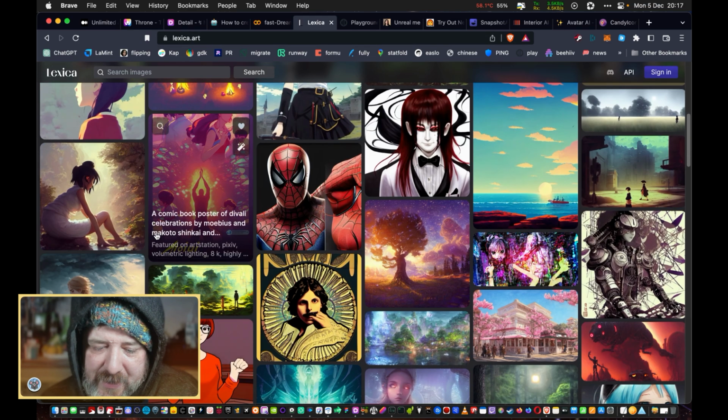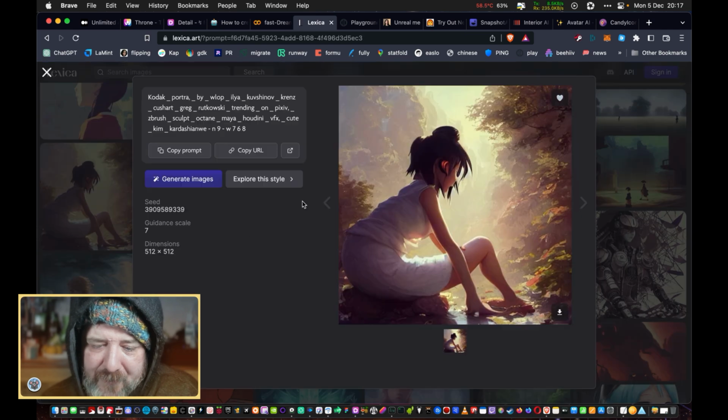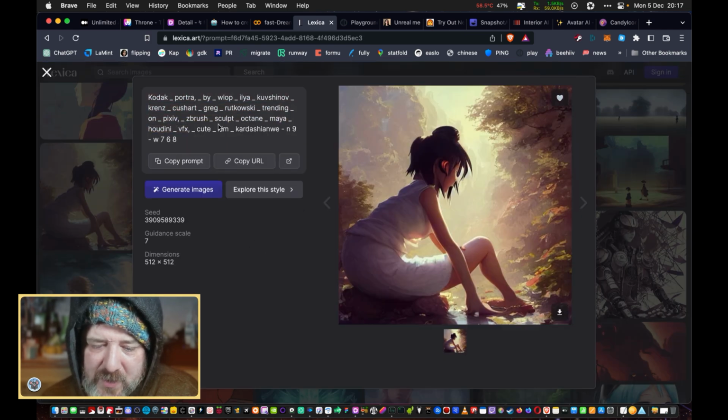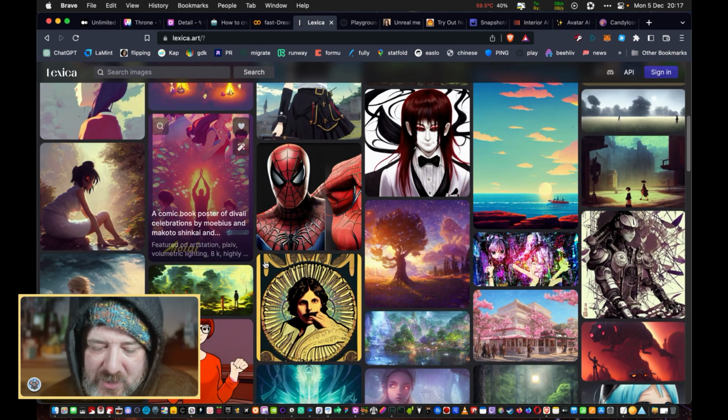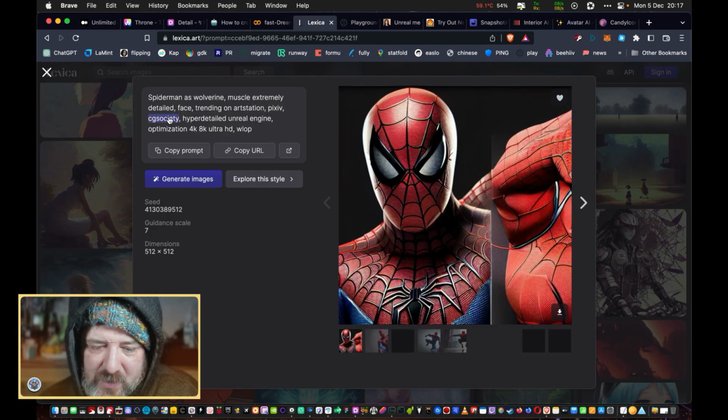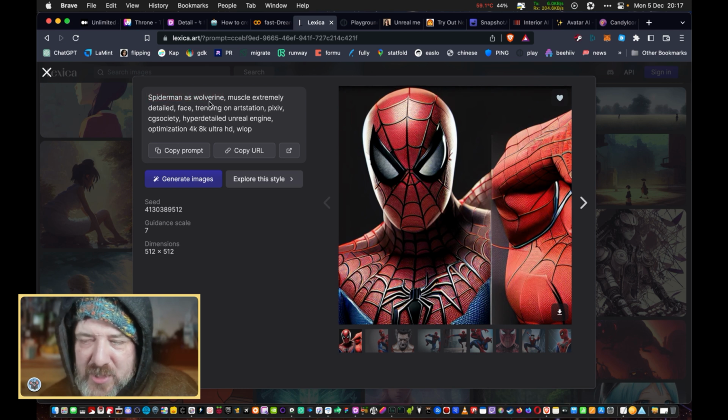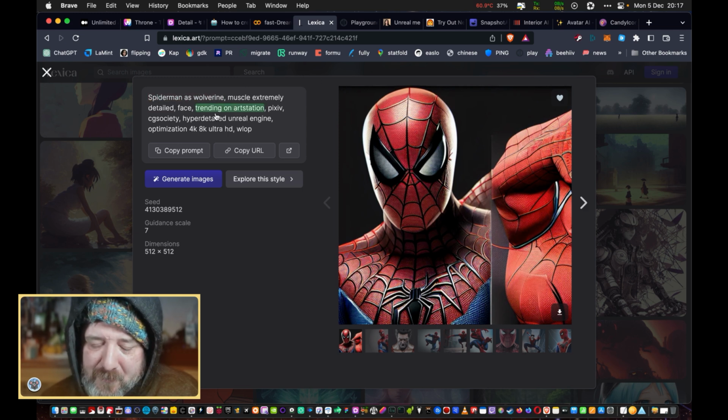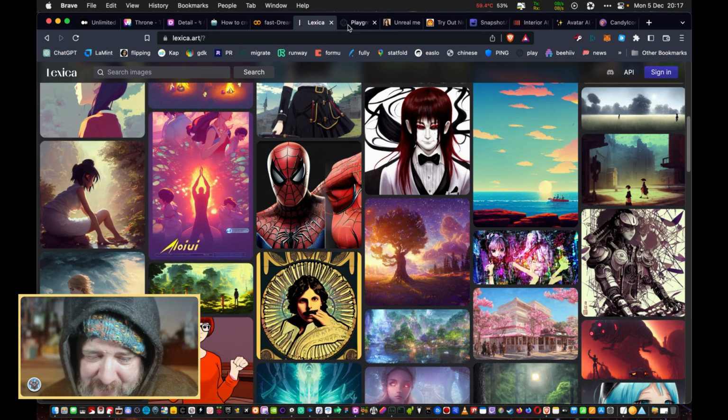So the way I started creating some images is that I found some great prompts from lexica.art, and if you click on them, it gives you what they used as a prompt, and you can copy that prompt and expand on it. So for instance, let's click this one, Spider-Man as Wolverine, I would change that to whatever name that I trained my model on, and then that would use my pictures and actually put myself in there, but with all these attributes attached to it.